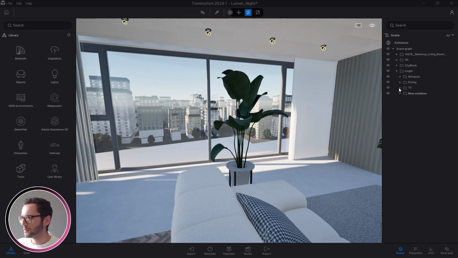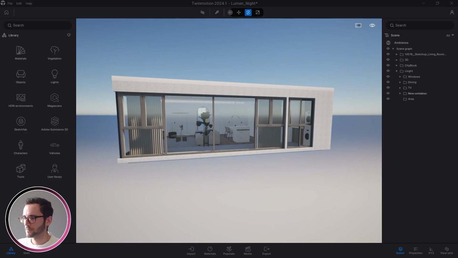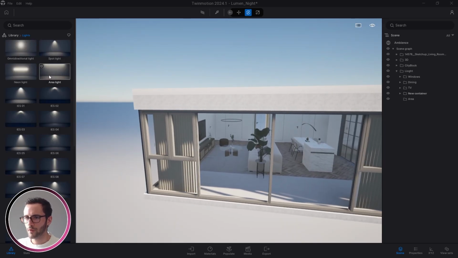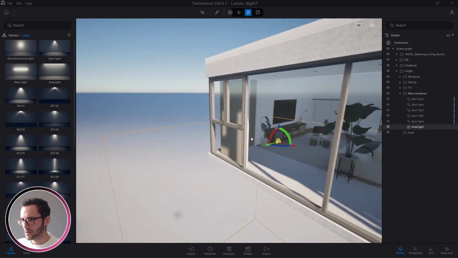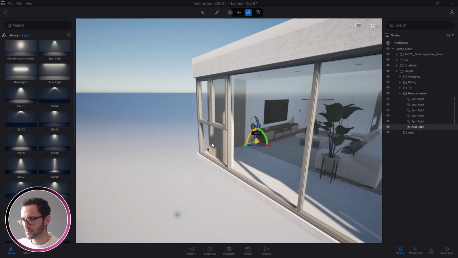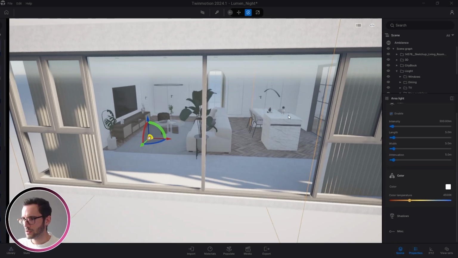I was talking about another kind of light, the area lights coming from here, outside the window. For any scene, you should put an area light outside your window.